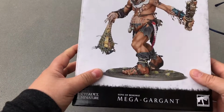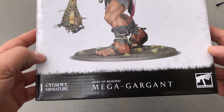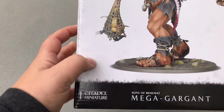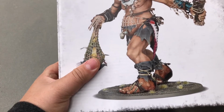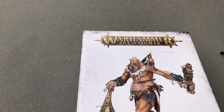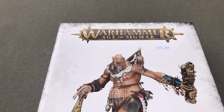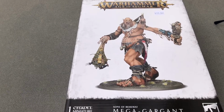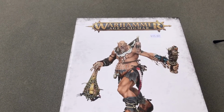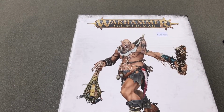Okay, guys, here it is, the Mega-Gargant, Sons of Behemoth, or Behemoth, however you pronounce that. We've got quite a model here to take a look at today. You can see the price point is $195 US. That's what I paid for it. I didn't get any sort of discount or anything of that nature, so we'll talk a little bit about that price and how that fits into everything.